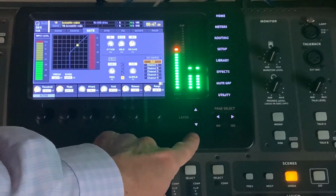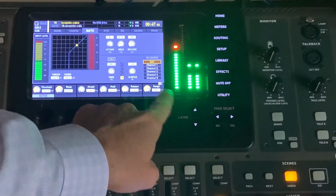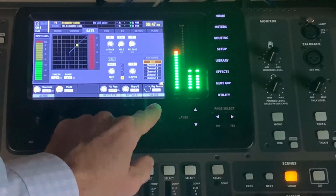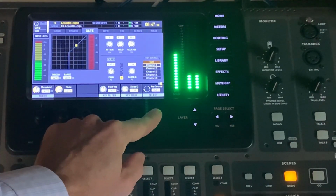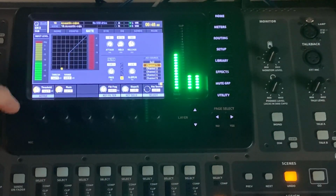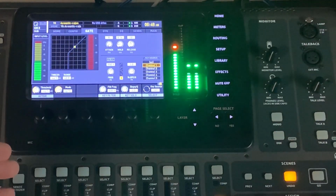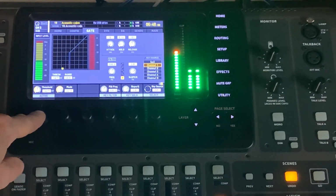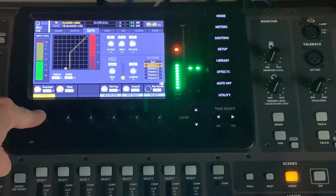So we use the page down button because you can see we have two pages. We're going to page down and we're going to change the key source here on the far right. We're going to go down and select channel 1. And so now we see that this little ball starts to bounce, and that's every time the Cajon gets kicked, we can see that that's bouncing. And we want to have it activated. So on the left, we will push active.